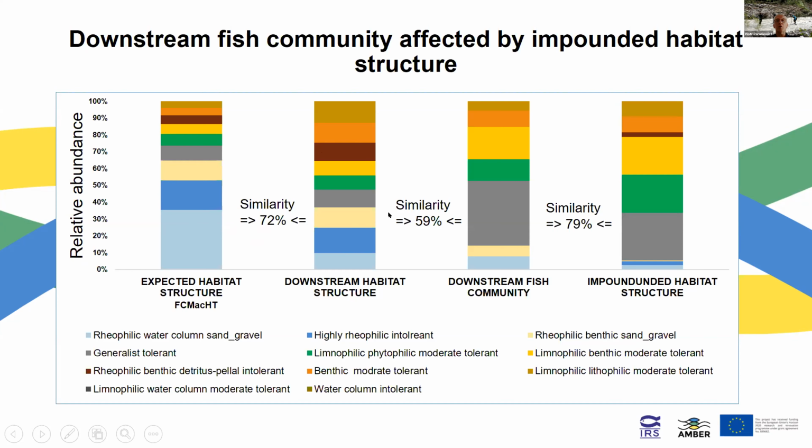What was very curious, though, is that the fish fauna also does not resemble the habitat downstream of the dam. That was very surprising. So we have relatively good conditions, but the fish fauna is very different. It much more resembles the habitat distribution upstream of the dam, in the impoundment. So basically the impoundment radiates fish community further downstream. It's not the habitat that is driving the community downstream in this case, but this huge 40 kilometer impoundment. So this was a very clear indication of the impact of the dam, and we were able to document the habitat contribution to this.